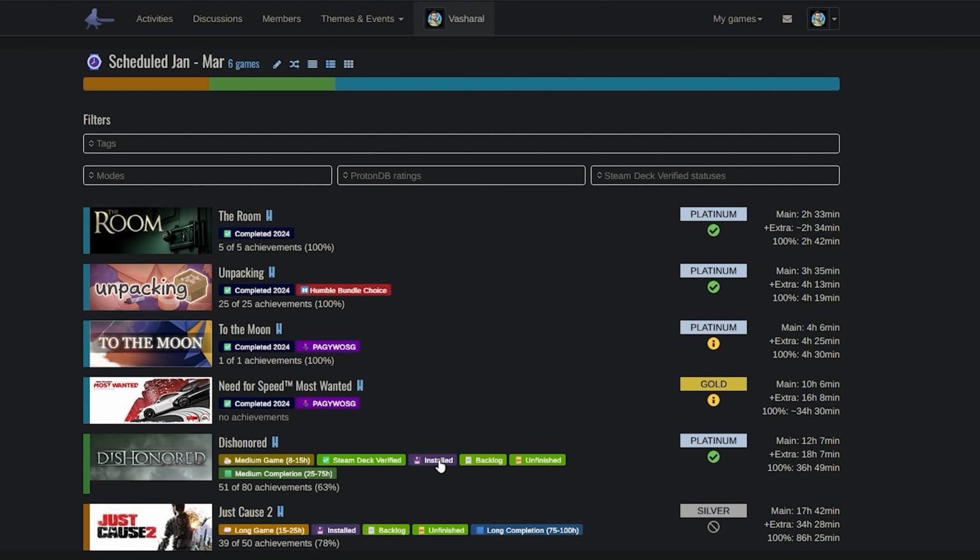You can also see that I try to mark them as installed, because games that are installed are my main priority. I don't want to have so many games installed on my system for no reason and then end up never finishing them. And thanks to the tagging, I can get a clear idea of how much time I need to beat the story and how much time I need to complete the game. I can really easily tell by that, and I will know exactly what I need to do to move forward.